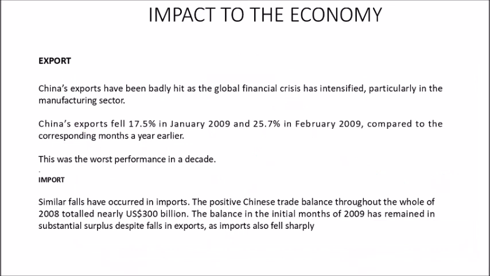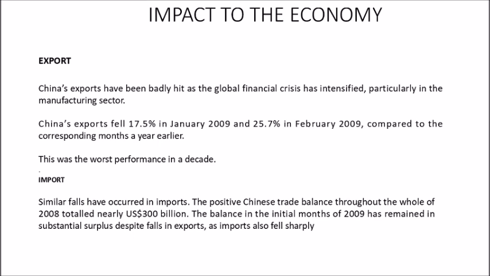The impact on export and import. China's exports have been badly hit as the global financial crisis has intensified, particularly in the manufacturing sector. China's exports fell 7.5% in January 2009 and 25.7% in February 2009 compared to the corresponding months a year earlier. This was the worst performance in a decade.